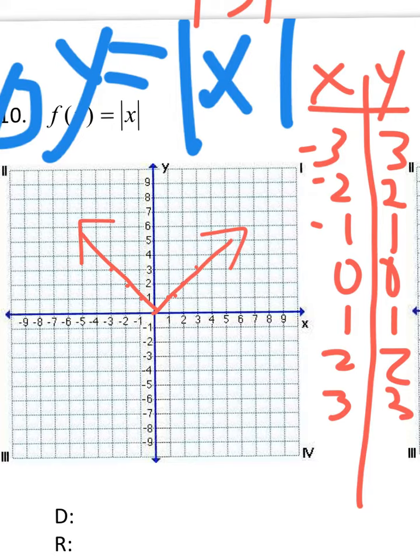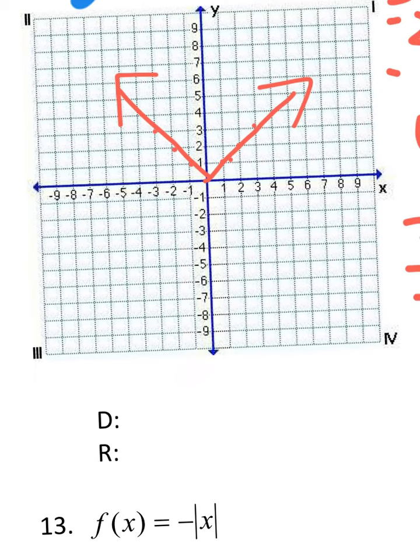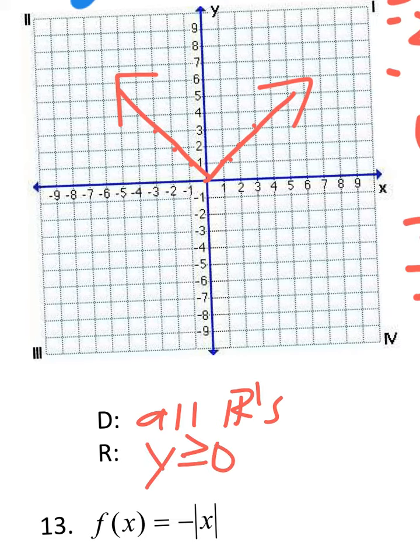Okay, so let's go down here. We're going to identify the domain and range, and you did some of this in an earlier section. This graph does go infinitely left and right, so the domain is all reals. Okay, the range is what y can be. Notice the lowest y value, or the minimum of this particular function, is 0. So it's basically all y values 0 and above. So we're going to write the range as y is greater than or equal to 0.